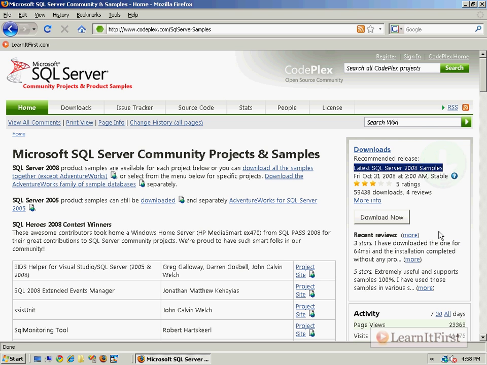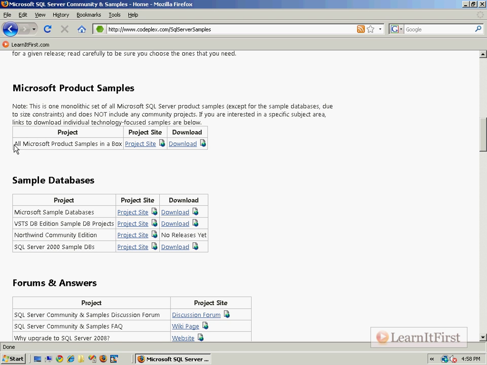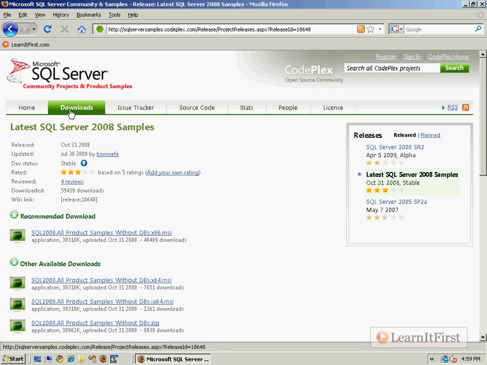So I want to show you how to navigate this page so that you can find what we need for this course. Okay, so for course 158, the SSIS 2008, we need two things. I don't know if the page changes by the time you go to the Codeplex site. Maybe it does. Maybe it's a little better. Maybe it's easier to understand. What you need is the product samples, and you need the sample databases. That's what we're going to need. So we're going to need to download the product samples. So we're going to go to the download page for that, which is under the downloads up here.